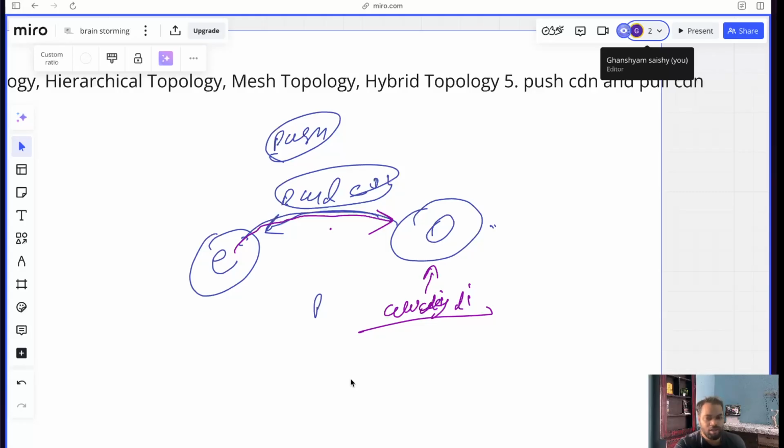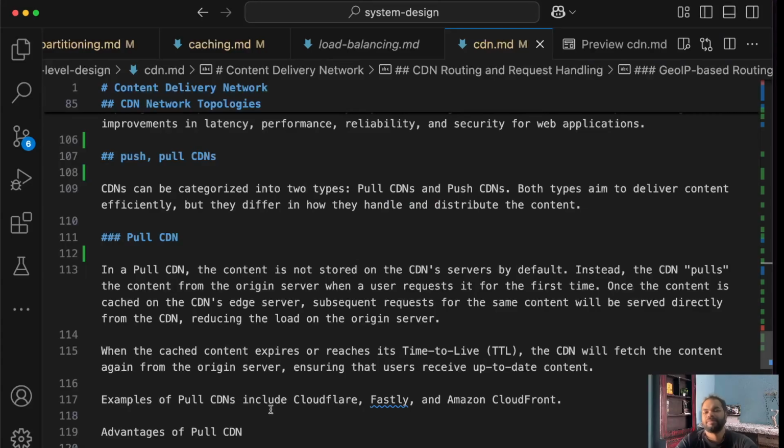But if it is a push CDN, it doesn't depend on that; it will automatically push the correct data to the edge server, and the origin server does not need to be always live. These are the two things I know, but let's see.